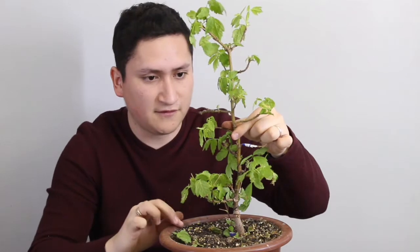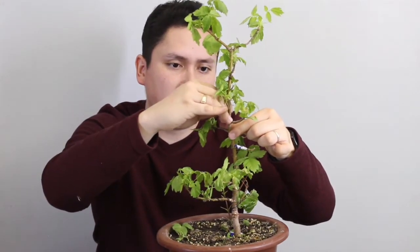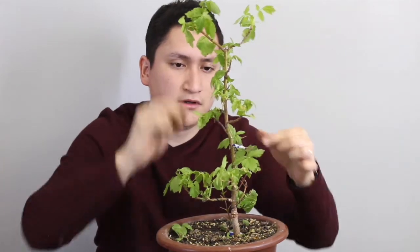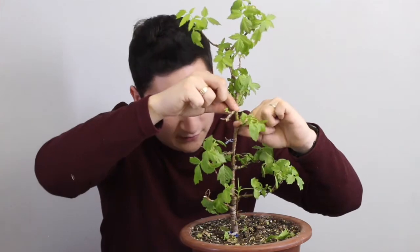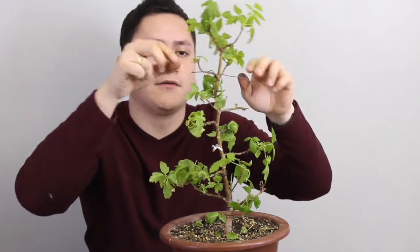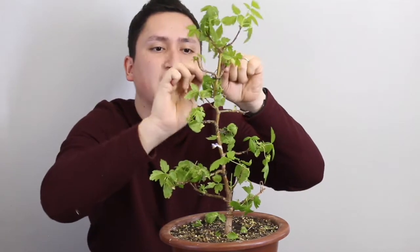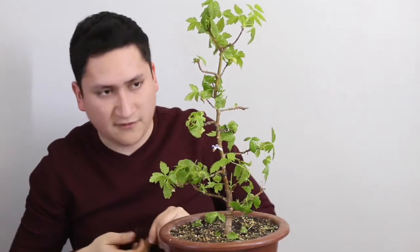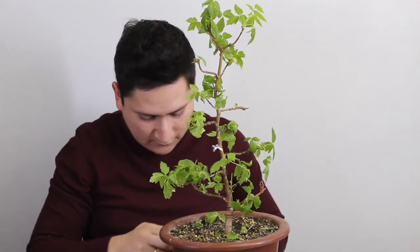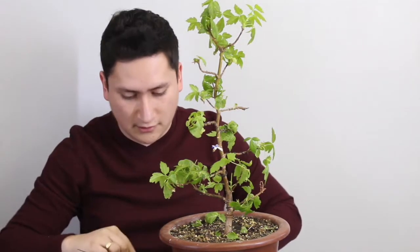So what I'm going to do is leave it right over here, and then this one I can just move forward just a little bit. So in this situation, it would look something like this. Alright, this is going to happen often, and it's okay, but the wire that I have right here on this particular part was actually too short, so I'm going to discard it, and we're just going to grab a longer one.